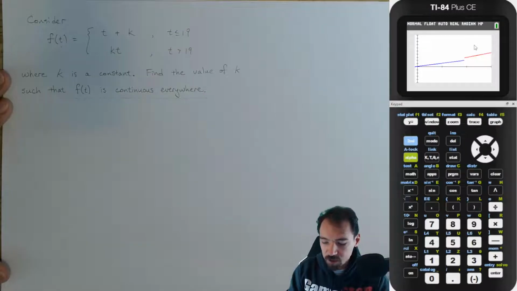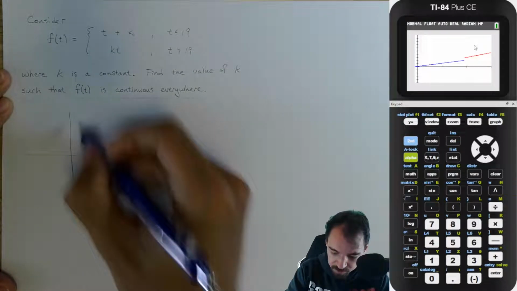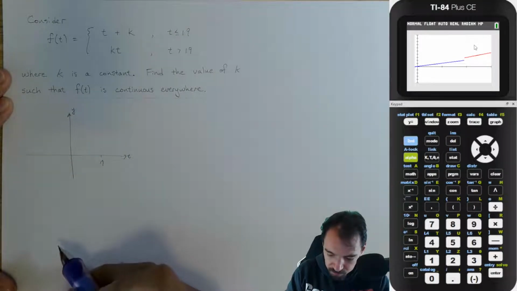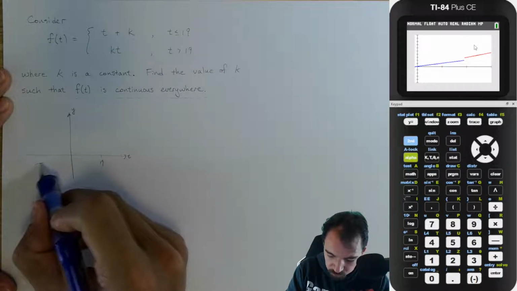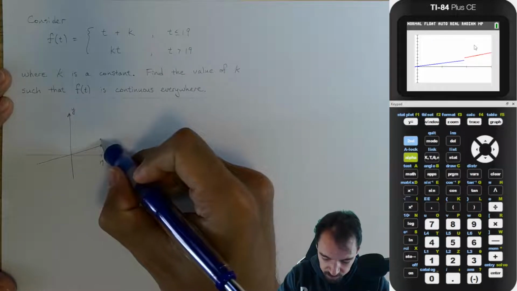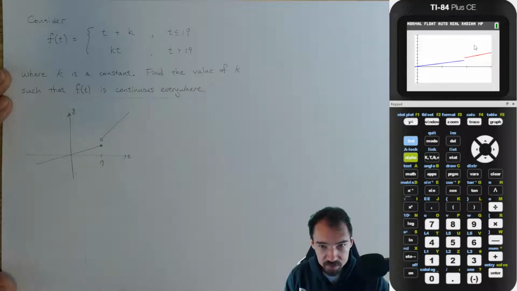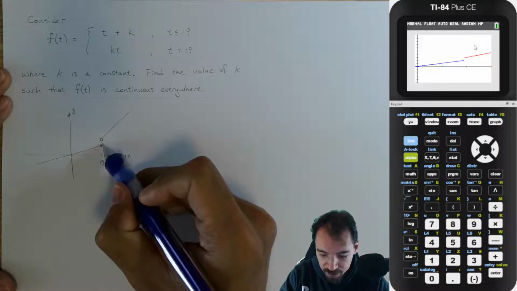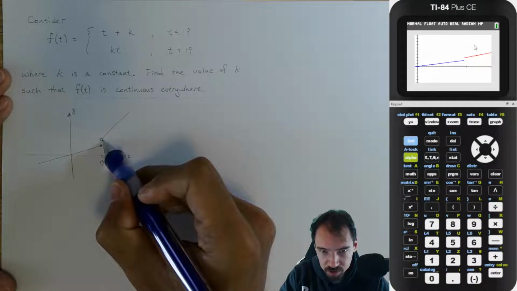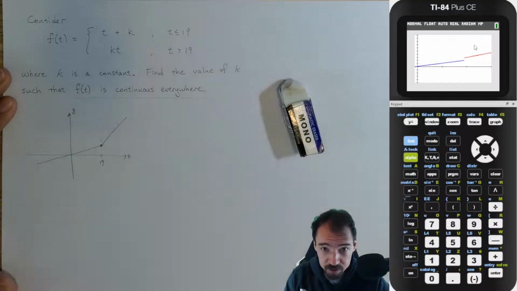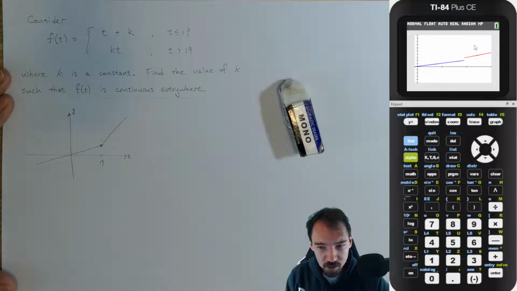So let's formalize this idea. What we've got here is, this is the y value, this is the t value, and here at 19, we've got some interesting business. We've got a closed circle here, and we've got an open circle here, something like this. Obviously a little bit exaggerated. We're thinking if I can take that, instead of having a different location for the open circle here and the closed circle here, what if they were overlapping each other? As in, what if my graph looked like this? Maybe that's what we want to call continuous.